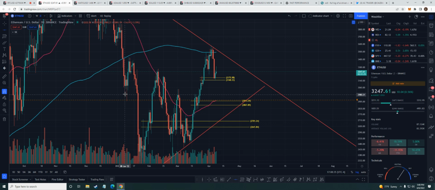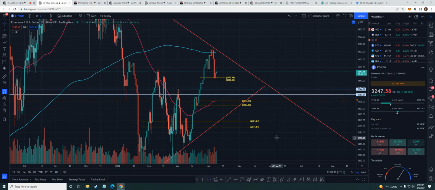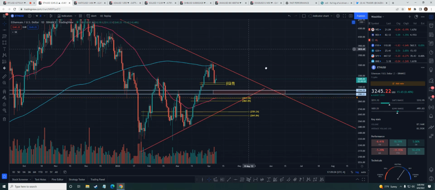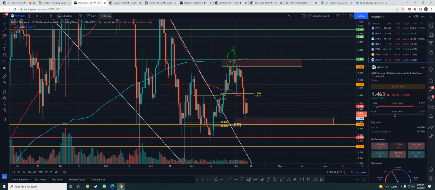Then I'd be looking for the fib. Where was it? Actually, you know what? I had this 3,044 to the 2980. Okay, then I'd be looking for that fib. All right, so that's what I'm looking at for Ethereum. Let me take off this lock, and guys, I'm going to go through the rest of the charts with you. There we go. That's what we're looking at for Ethereum. And to the upside, let's just break this trend and get past this 200-day moving average, which is coming in right around 34.89.